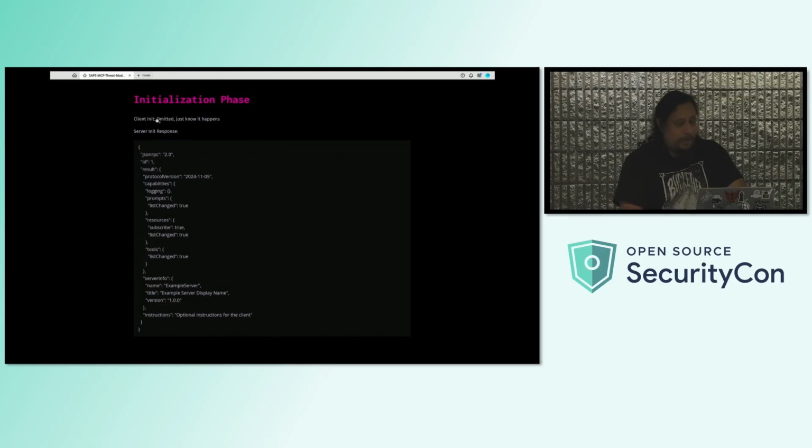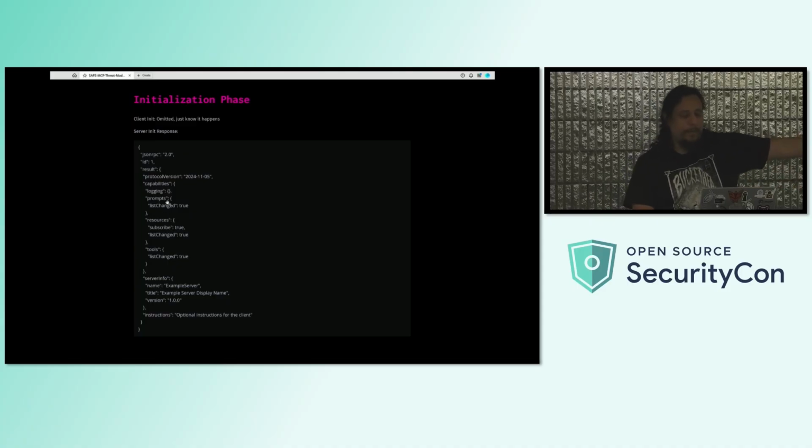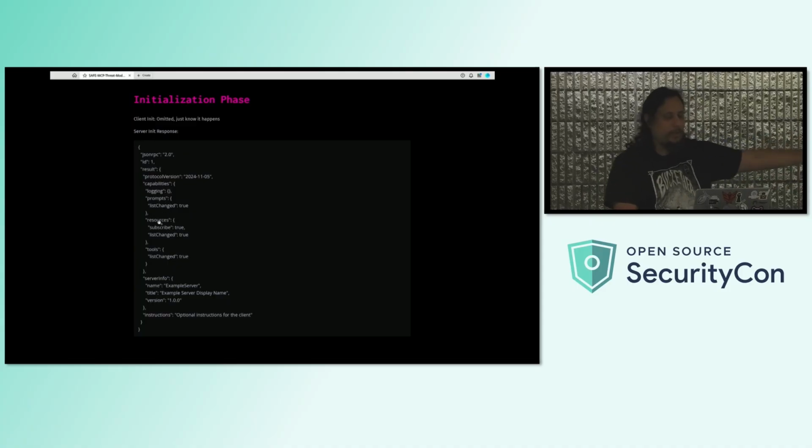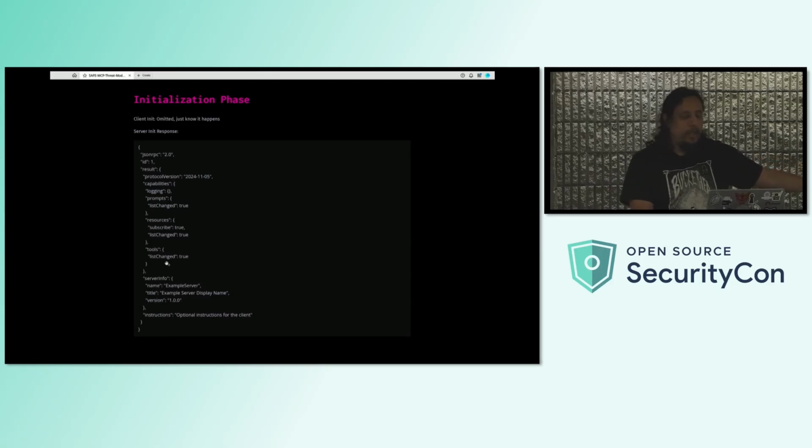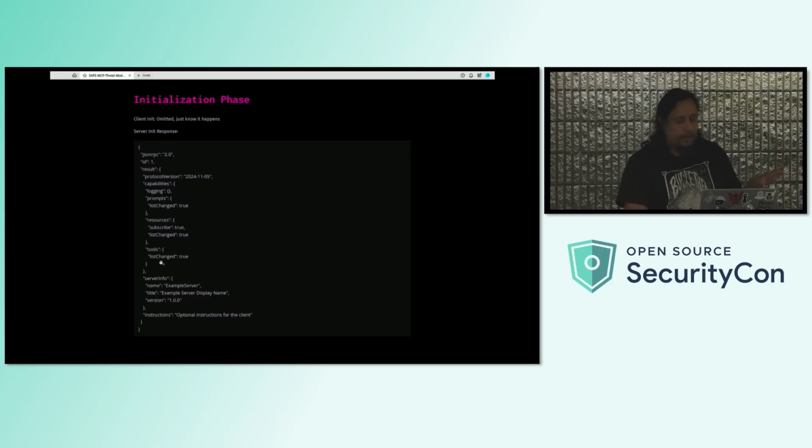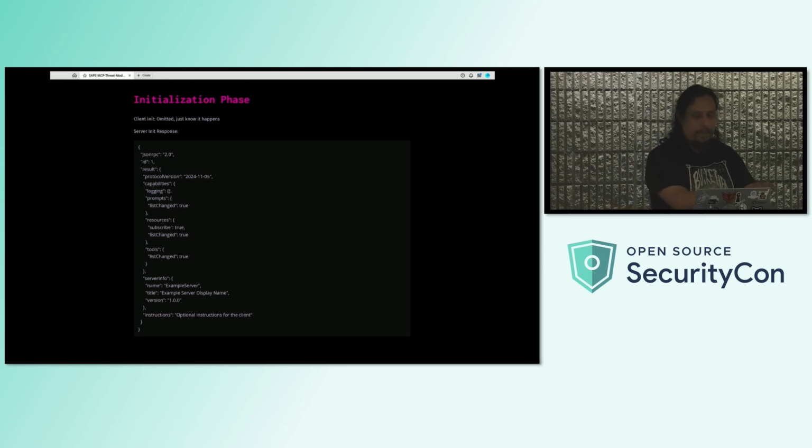I skipped the initialization from the client, but the server's initialization response says, I have some prompts, and there's something new. I have resources, and there's something new. I have tools, there's something new. We're going to focus primarily on the tools for this, but there are different kinds of calls that you can make against this as well. But they all follow the same pattern. So once you understand tools, you'll understand how the resources work, how the prompts work, and so on.